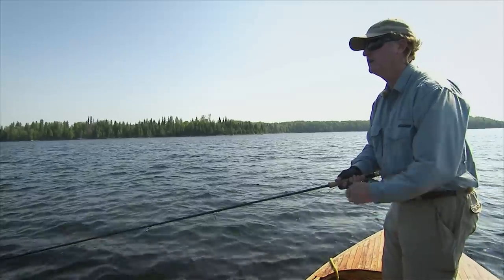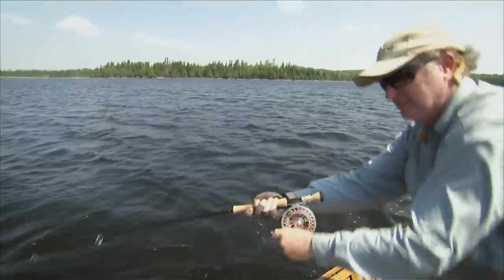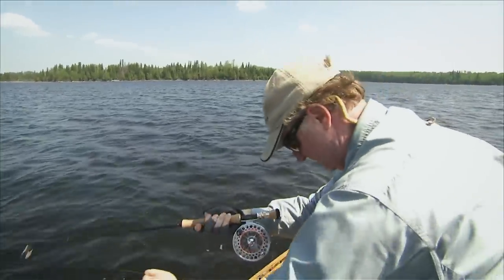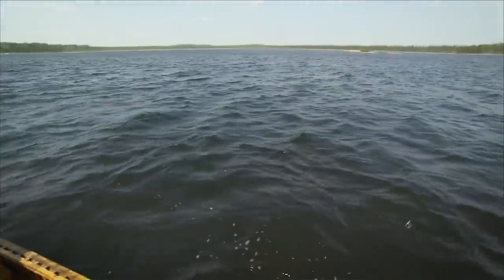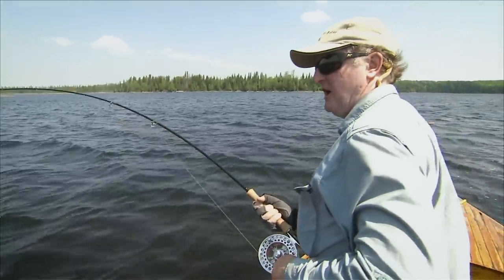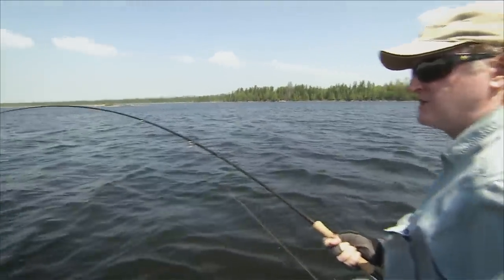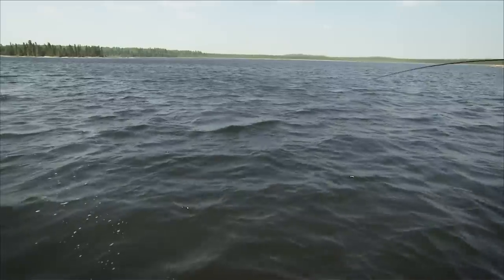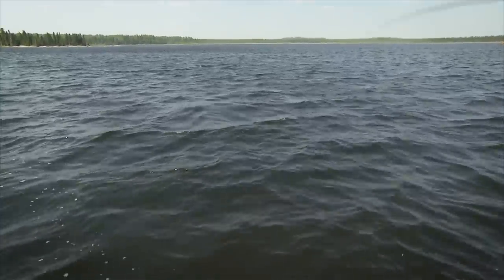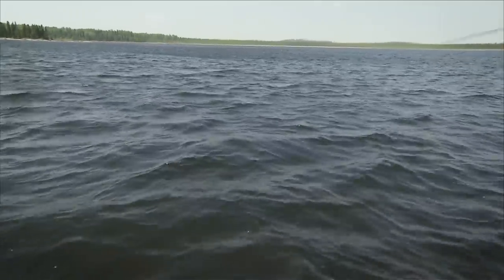So we're just carefully working over the weed bed, and that's where the pike are right now. Holy mackerel, is that a big fish? Did you see him, John? Oh, I seen him. He crushed it, eh? He did. He hoovered it. Oh, it's a strong fish. What we've got is really high winds, and that's what's been causing us a lot of grief, because we know the fish are here. We keep seeing them, but the winds keep pulling us off the top of the weed bed. So I've been using a full sinking line.